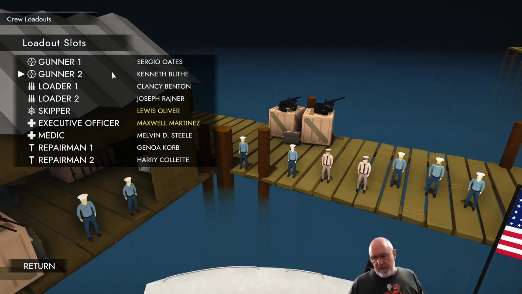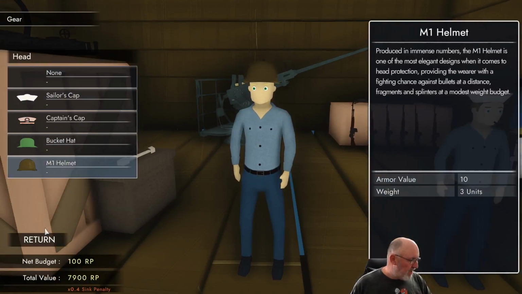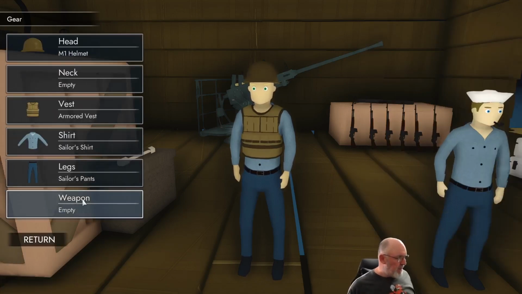Everything in the game is in early access, so there are things here that are awkward, and I will just point out that this is one of them. You go into the gunner, for example, select his gear, go into his head, choose the helmet, choose return. He's now wearing a helmet.